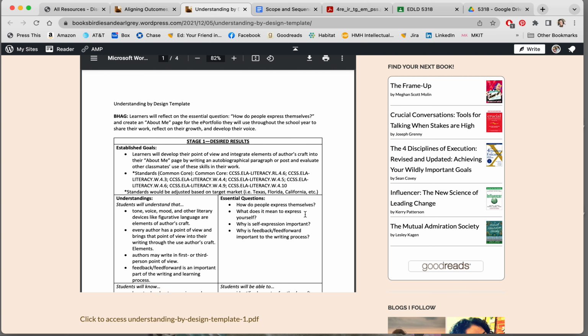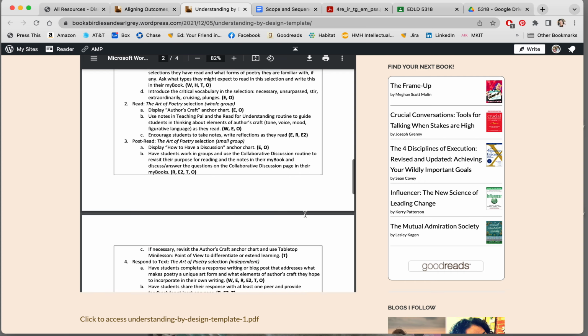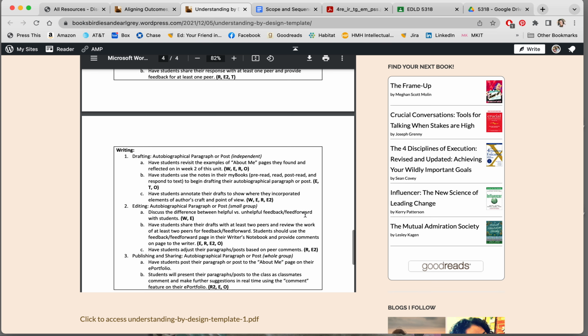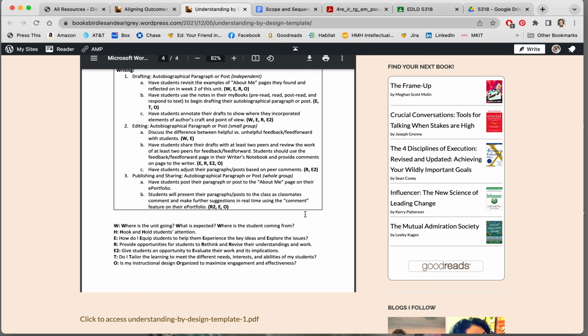For the assessment for, as, and of learning piece, that's where the ePortfolio comes in. The very last assignment I have students do for this particular module, which is not in my UBD template, but will be the last assignment in week 5, will be to post their completed All About Me page on their ePortfolio and then post a reflection where they talk about how the texts that they read or the videos that they viewed in this particular module helped them create an engaging and personal About Me page. And so that will be a post on their blog.